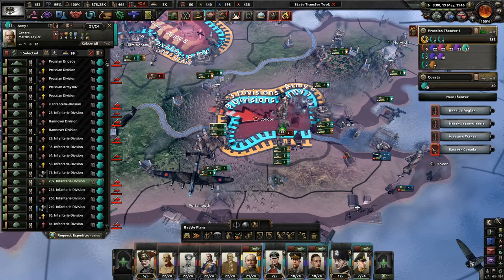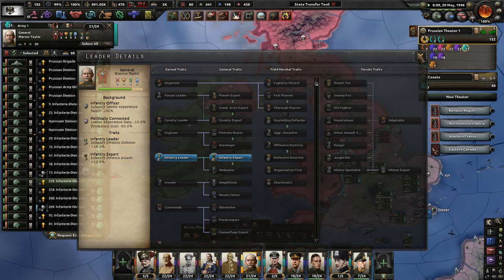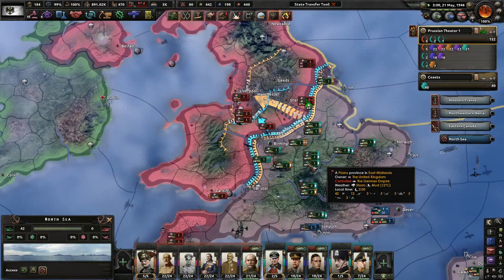We took London. London is ours. Marcus Taylor, you're a great general. But really, Johannes should get the pat on the back. Level 10 attack. Oh, God, I love it. You guys come over here as well. That'd be fine.